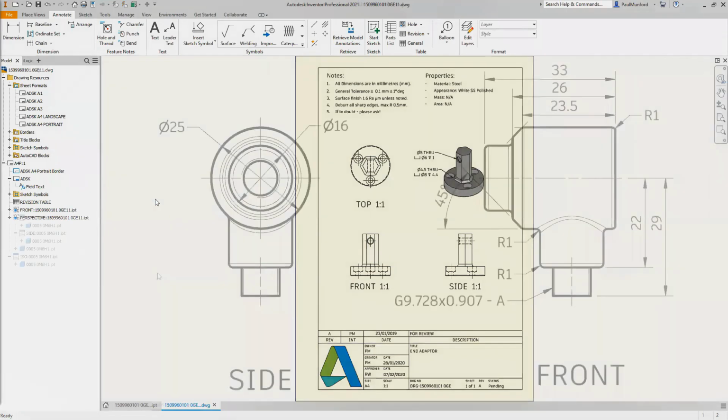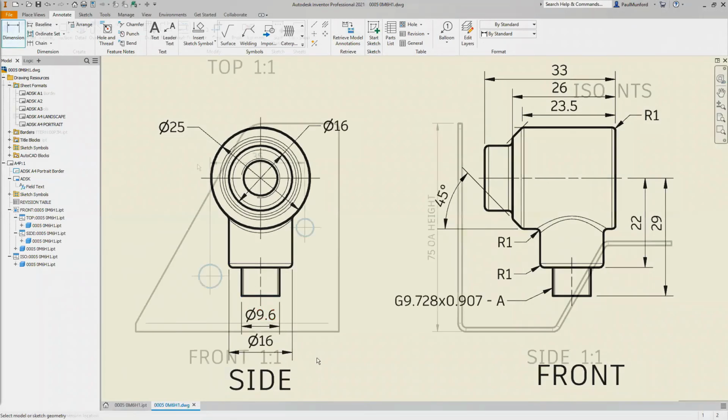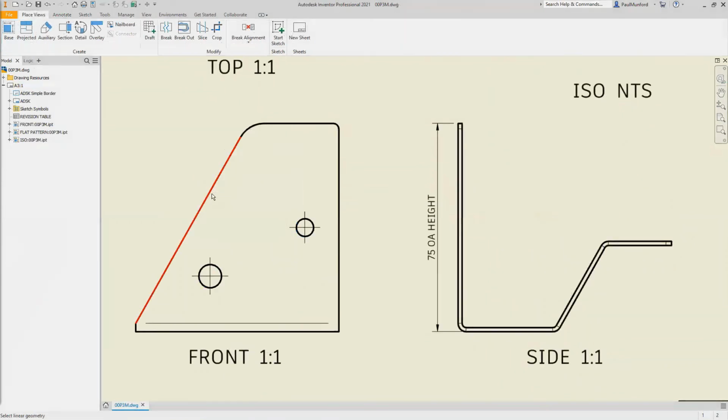When you're dimensioning your views, Autodesk have improved the ability for Inventor to detect diameter dimensions inside your section views, and even when selecting parallel geometry. The new rotated option in the general dimension command allows you to rotate dimensions to any drawing geometry.